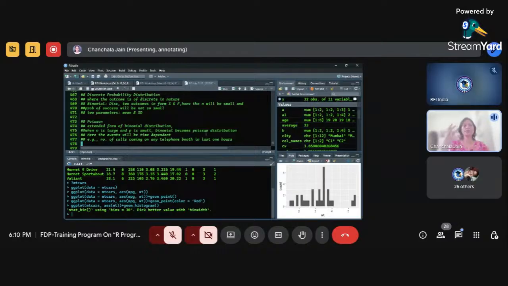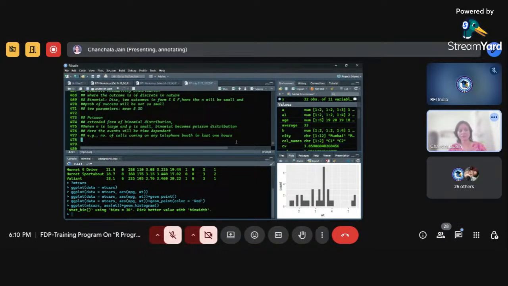In that case, we can apply the Poisson distribution if I'm studying the probabilities, right? Here the parameter will be the mean only, because mean and variance are the same in the case of the Poisson distribution, right?